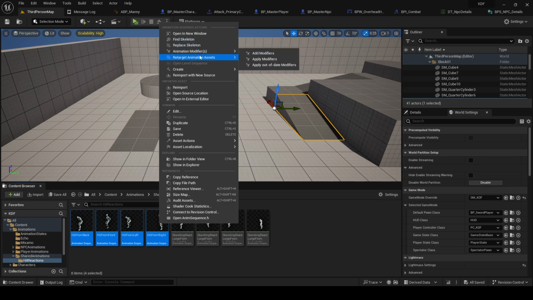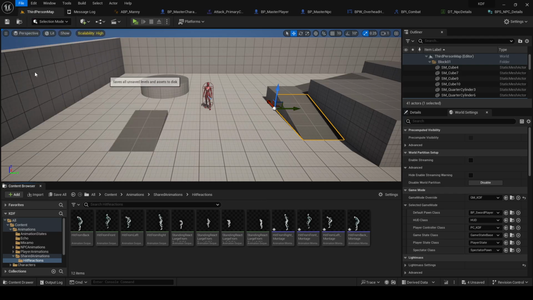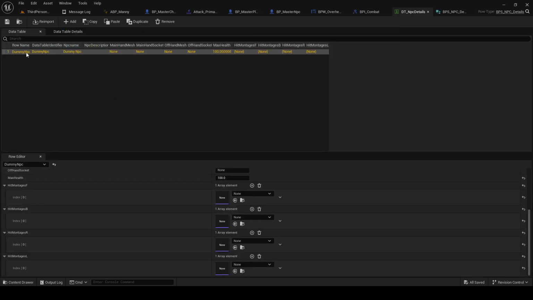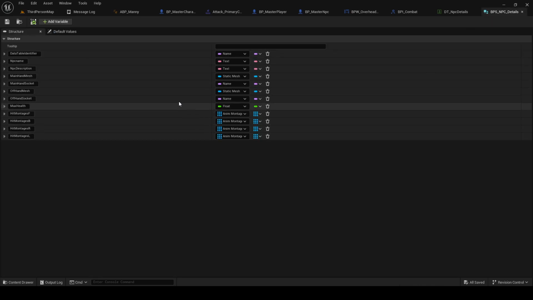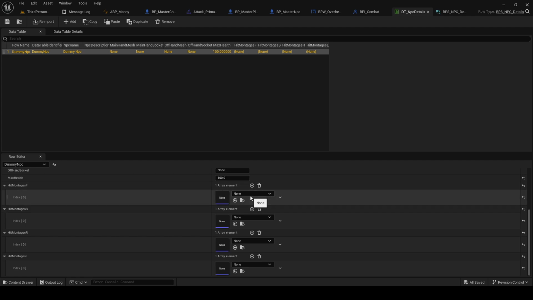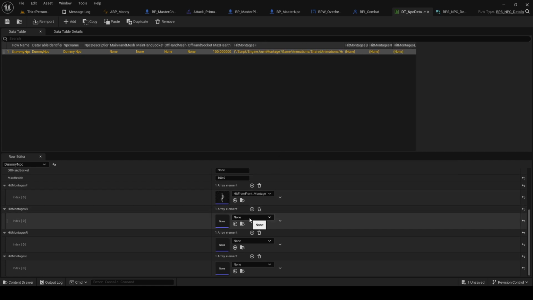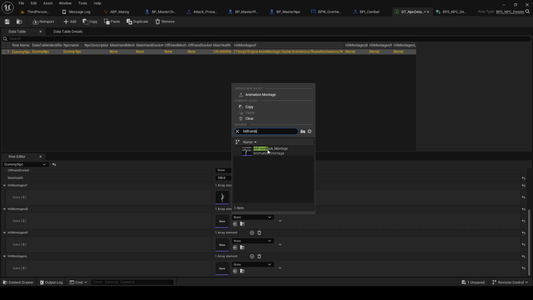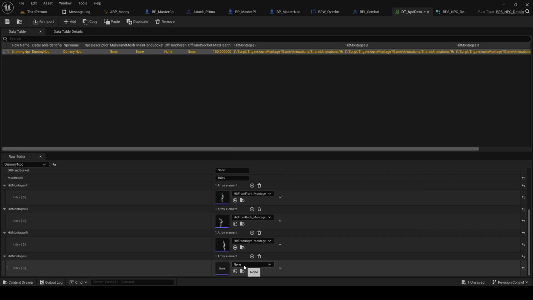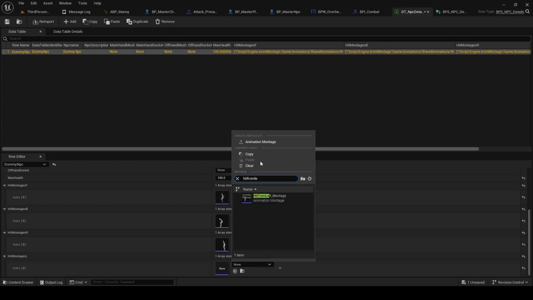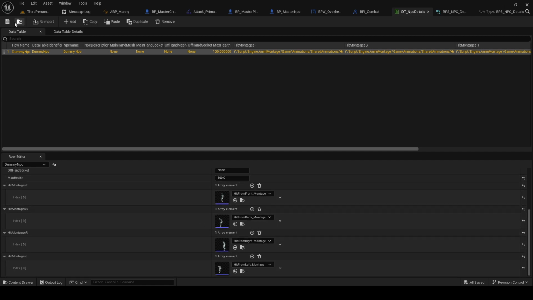I'm gonna take all of them and create any montage. And the dummy NPC will be using hit from right. So hit from front is on front, hit from back is on back, hit from right is on right, and hit from left is on left. Cool.